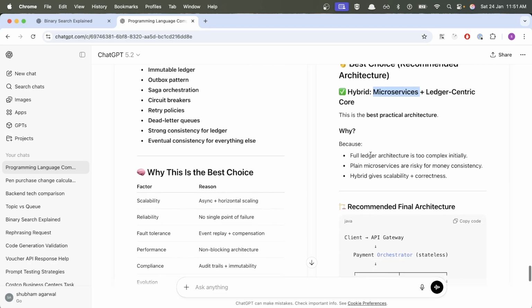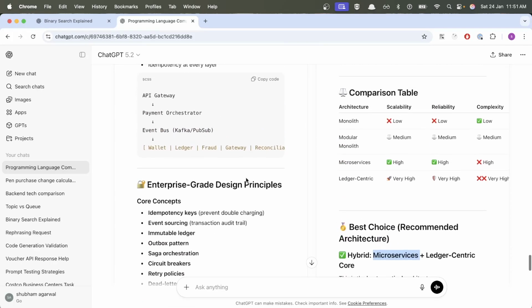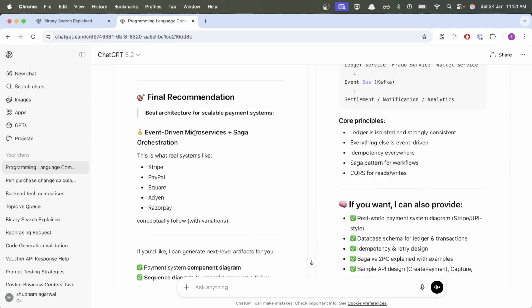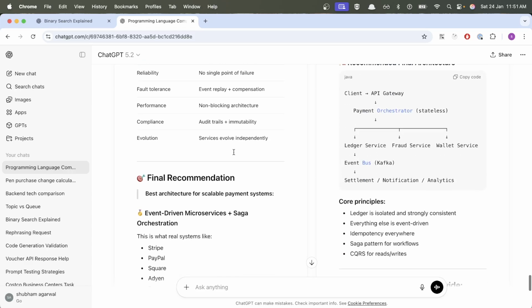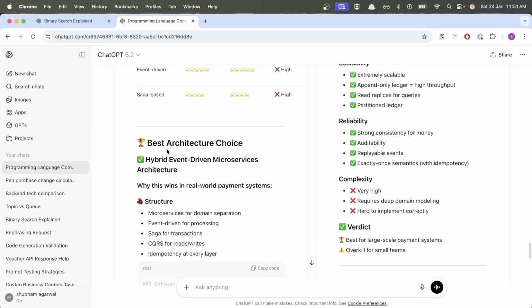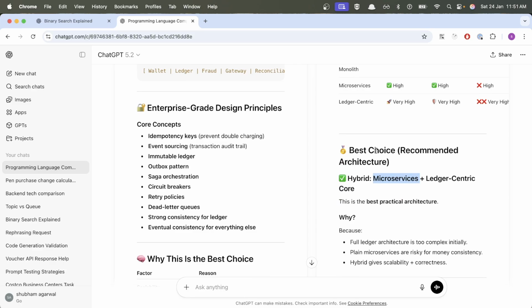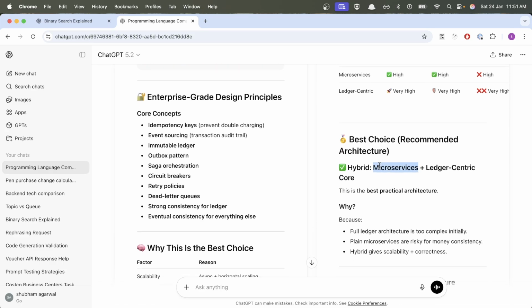Okay, here the recommendation is a bit different. So as you can see, even with the same prompt, the answer may differ. For the same prompt, the recommendation was microservice plus saga orchestrator. Final recommendation: the best architecture choice is hybrid event driven microservice architecture. Here, the recommended architecture is microservice with a ledger centric core.